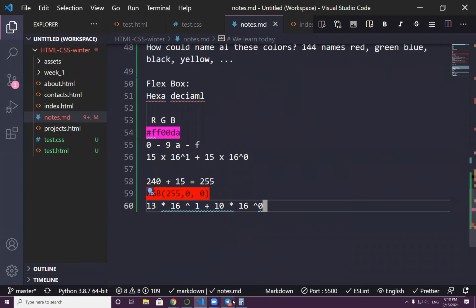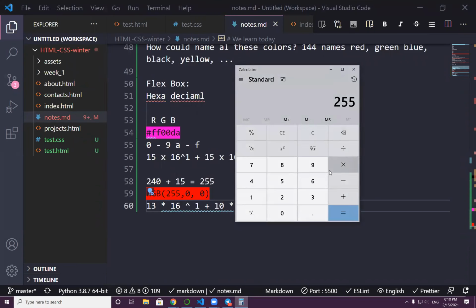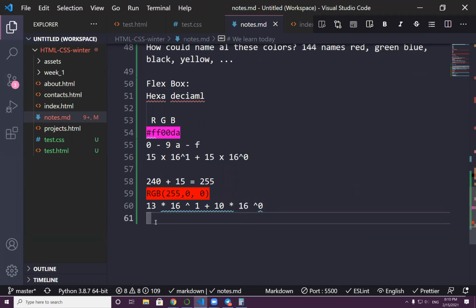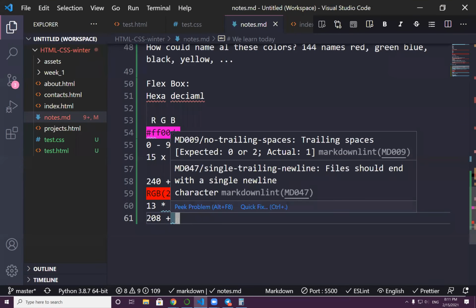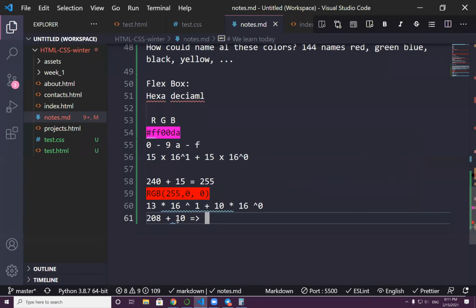So we have to multiply that, 13 by 16. 208. 208 plus this part. This gives you 1 times 10, and the total will be 218. So let's change this to 218.